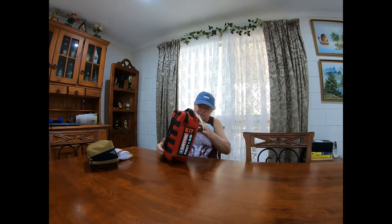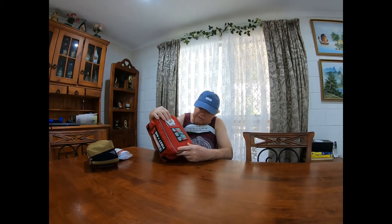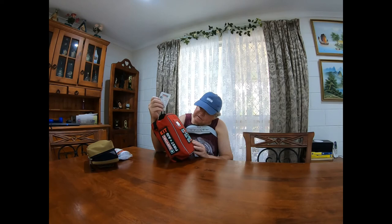So there you have it. And on here is barcoding and things. You can scan it and it tells you what the kit has in it, and then you can replace the items that are missing. If you use a lot of stuff out of it, you can get replacement things to go inside. So there you have it.